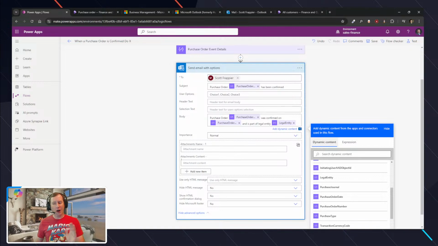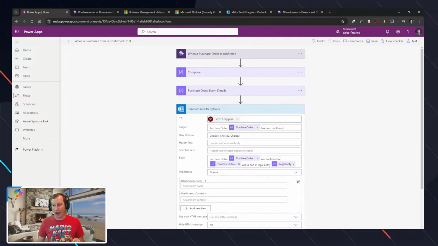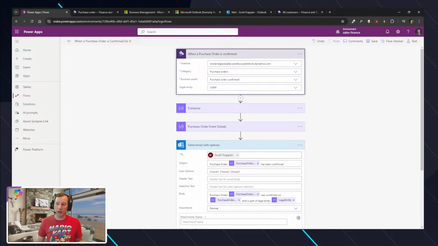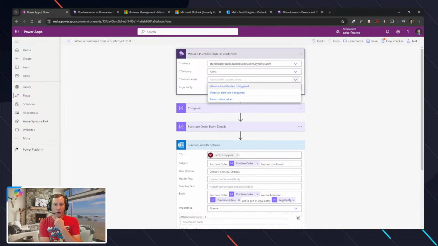So this is how we get to modifications to data that we want to incorporate into Power Automate. Now, one of the ways that you could do it, the old-fashioned way, was you would come into your purchase orders, or into your event. You would say, for example, when an alert occurs, right? So I'll expose that just really quickly here. When alert rule is triggered, then take that alert rule and do something with it.